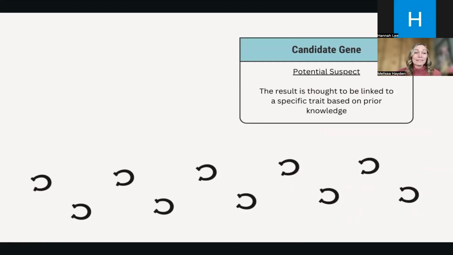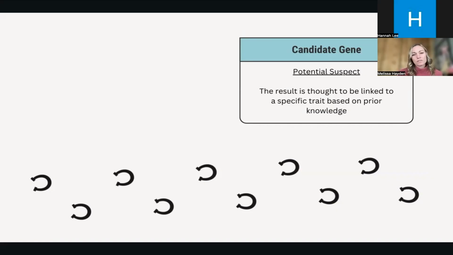Next are our candidate gene findings. These are potential suspect variants. A candidate finding is typically considered a primary finding because it is directly related to the condition or symptoms that prompted the genetic test. However, since its connection to the condition is not yet fully established, it requires further investigation to confirm its relevance. It could also be that the genetic variant might be linked to a disease or characteristic that was not the primary focus of the test, but is known from previous research to still have clinical relevance.